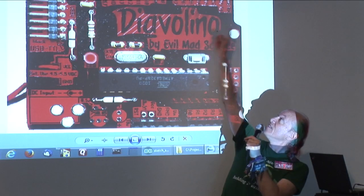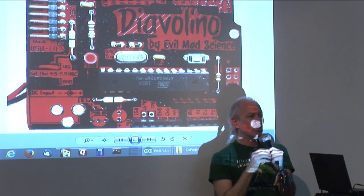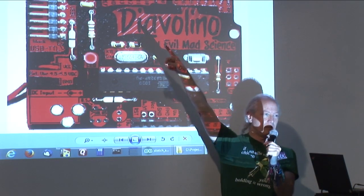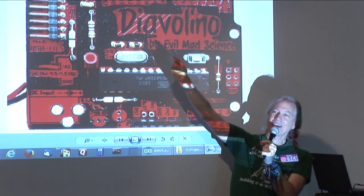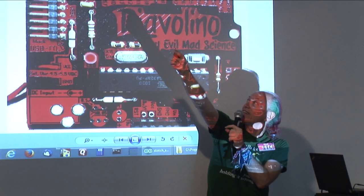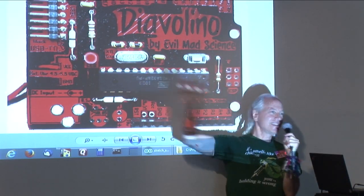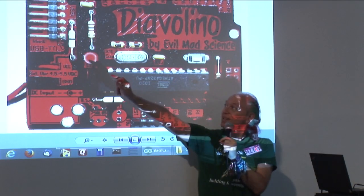But D0 through D13, these are digital pins, which all can be input or output. And in our blink program, we already programmed pin 13 to be an output pin. So if I take this LED, and I put the long lead, the plus lead, into D13, and I take the short lead and put it into ground, right there, then when pin 13 is high, this LED will turn on. And when pin 13 is low, this LED will turn off, just like the one here.